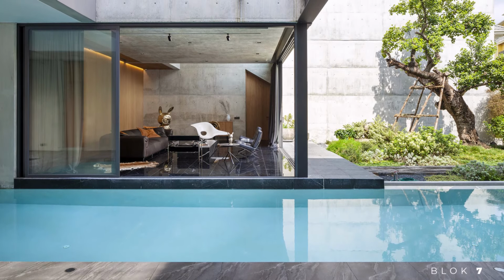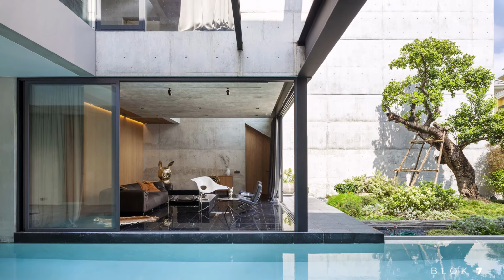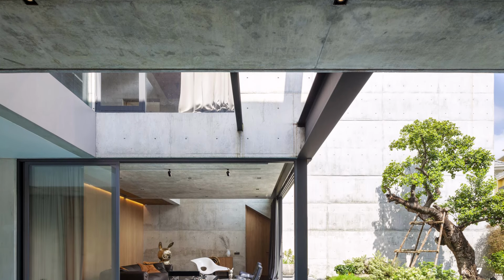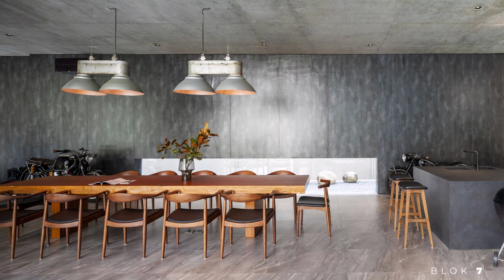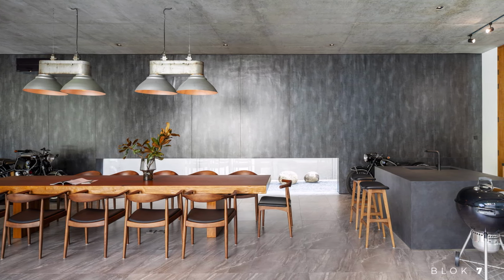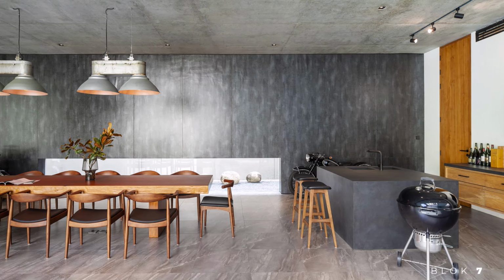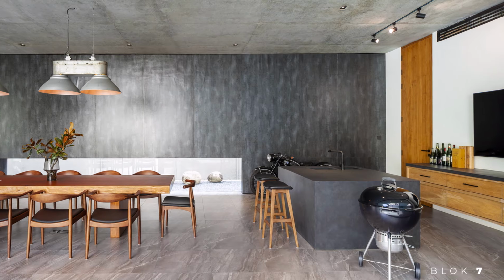Due to the constraints of the land size compared to the spatial requirements desired by the owner, the first design of Baan Akard Yen focused on circulation and openings to help navigate and join the complex internal organization of functions and spaces. However, just before construction began, a new plot of land right next door was acquired, necessitating a complete redesign. The new design retains the original visual interaction between spaces while adding a connection between the exterior and interior.